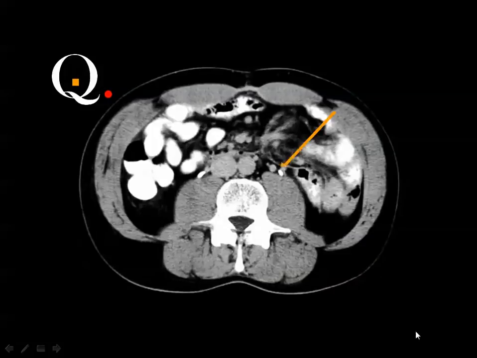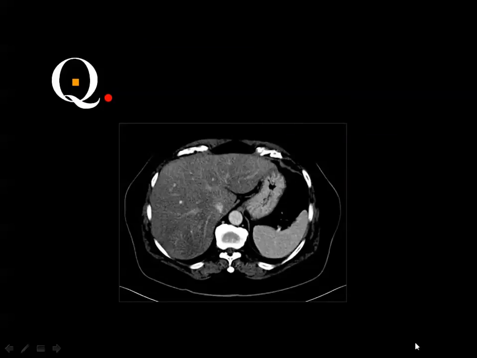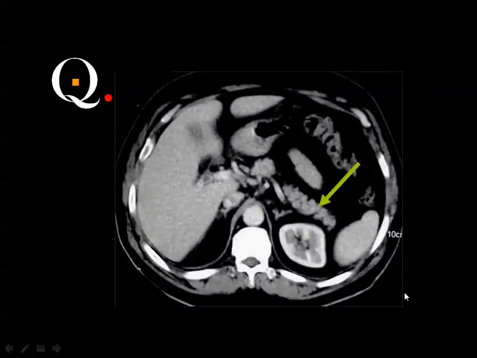And in this section you can see this is the left ureter, and this is the aorta, and here is the colon. And the diagnosis of this case is fatty liver, because the liver is hypodense compared to the spleen, as you know. And then this arrow points to the pancreatic tail, and these are intestinal loops, possibly the large one. And here is the splenic vein, which is crossing posterior to the pancreas, as you know. And this is the site of the right suprarenal gland.